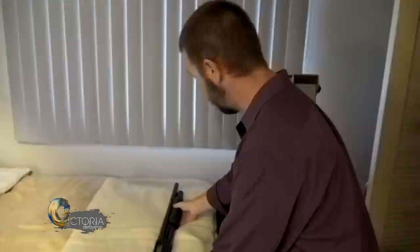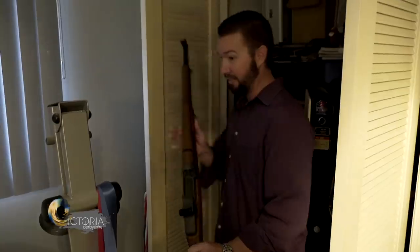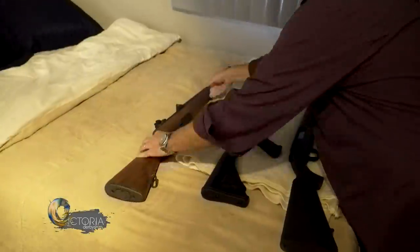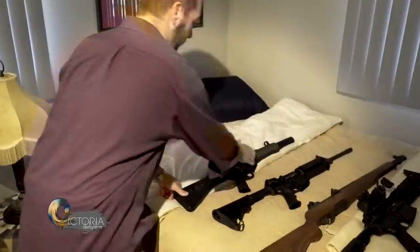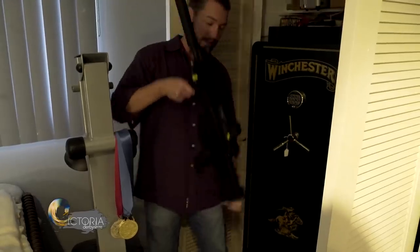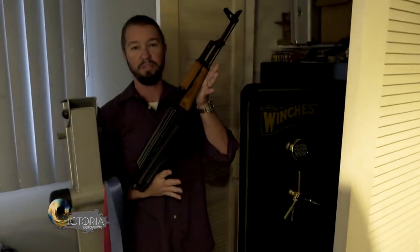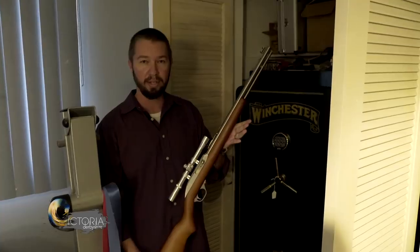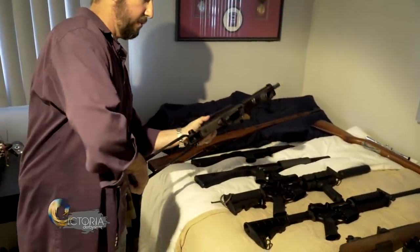A Remington 870 shotgun. And just like the one I carried in the military — this one's actually full auto. It's an M1 Garand. AR-15 semi-automatic. This is an MP5SD — just a regular old MP5SD without the suppressor. That is another AR-15 with a suppressor on it. AK-47 semi-automatic. And I didn't have one so I ran up to Walmart and bought one. 1890 Mosin-Nagant. Uzi — it's a full automatic machine gun.